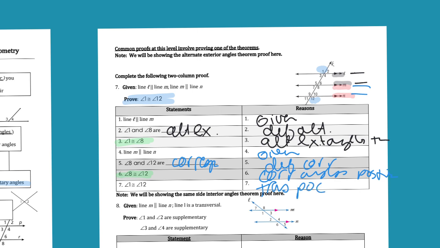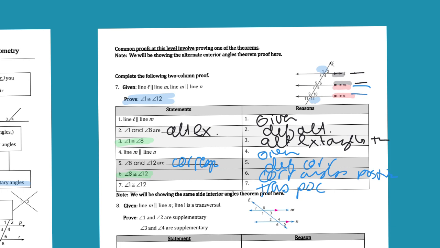Okay. So we could have gone other routes, but we chose to say to get from 1 to 12, we linked together relationships between the first two parallel lines. We linked together relationships between the second two parallel lines. We said as a result, the outer two angles have to be congruent to each other.